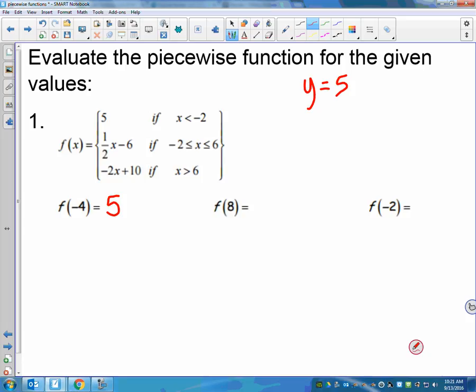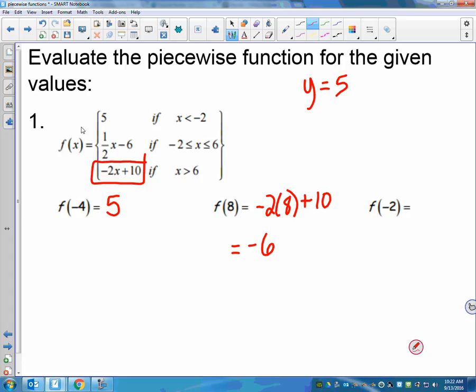So look at this one. If I said f of 8, which segment, top, middle, or bottom, does 8 fall in the domain? If it's greater than 6, 8 is greater than 6. So for this one, I only look at this segment. And if I was going to do f of 8, what does that mean to do again? You just plug it in for x. Here there was no x to plug in, which is why it was just 5. But here I would say -2 times 8 plus 10. And I know it goes there because 8 is bigger than 6. And I need to work it out, right? You probably would just do that in your head. -16 plus 10, you would say it is -6.